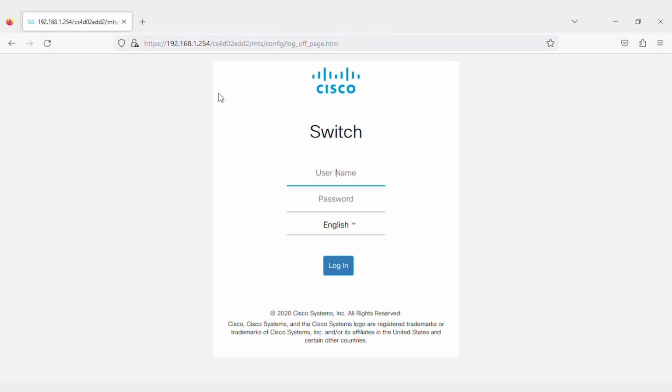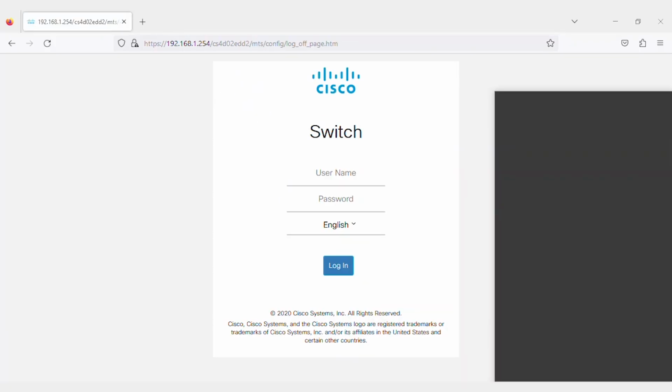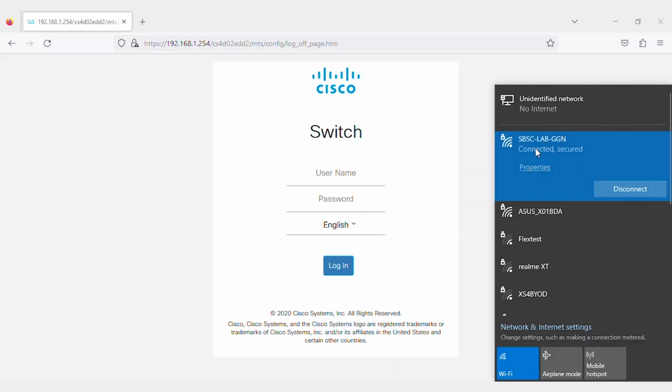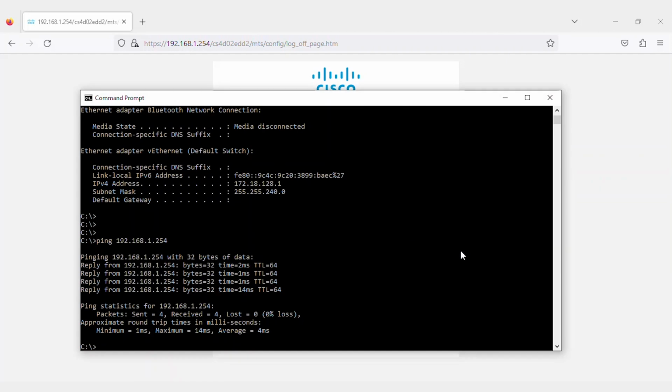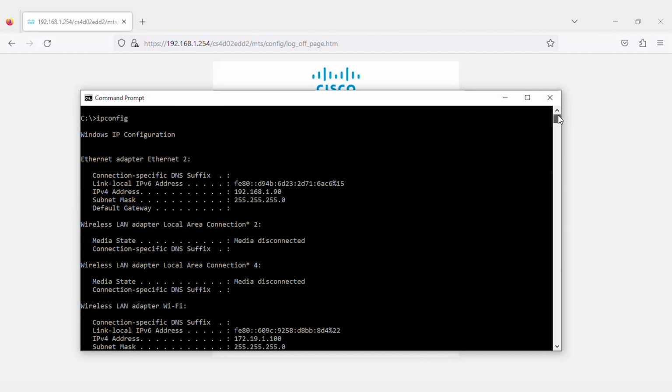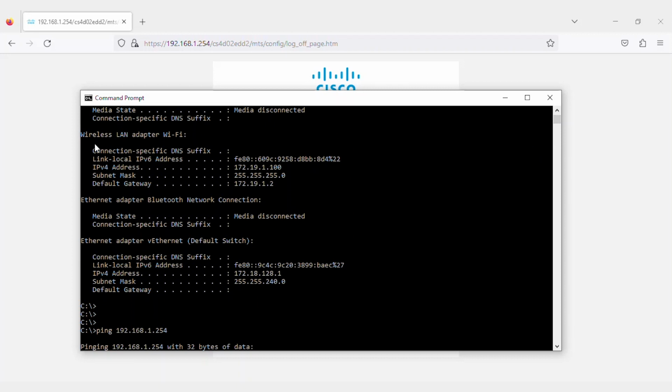The second option to eliminate the certificate warning is to obtain and install a root certificate in this system. The required certificate needs to be installed on the Cisco Business device. This is done using its web UI. In this example, I've connected to my Cisco Business Wireless CBW setup via my wireless adapter. You can see the IP address of the wireless interface by using the ipconfig command. It's showing the private IP address configured on my wireless LAN adapter. My CBW setup is configured in that IP pool.